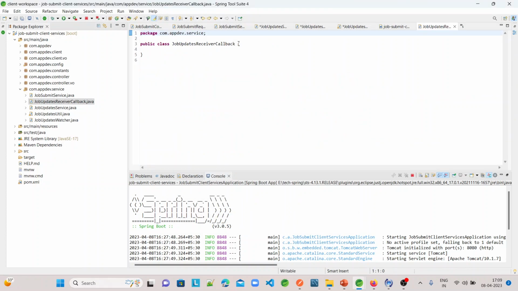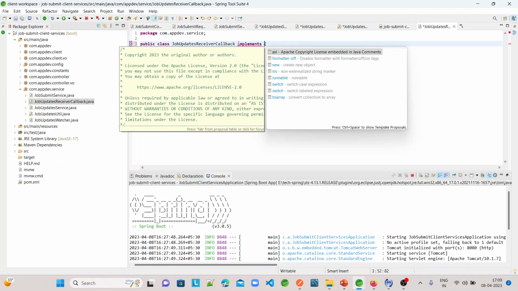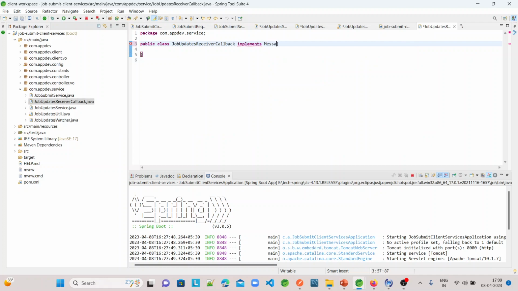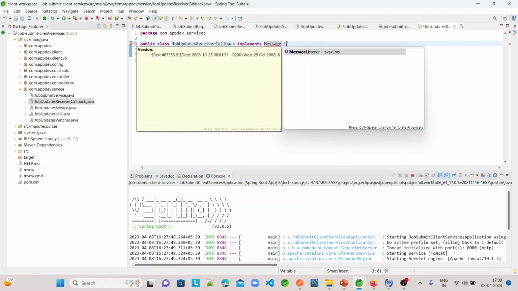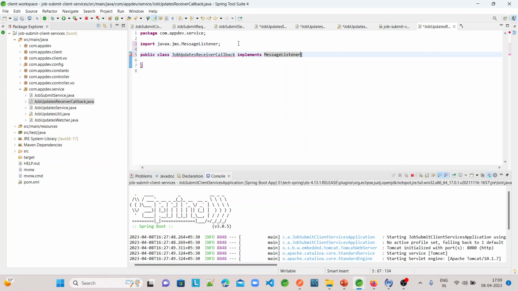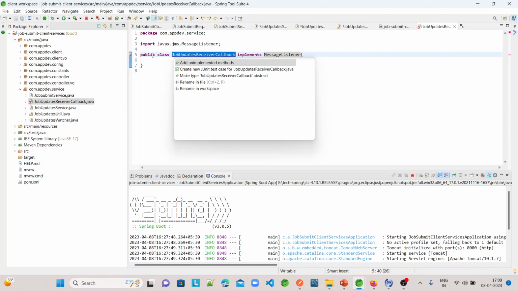It should have the functionality of the JMS message listener, so we have to implement the message listener interface and override a method in it.